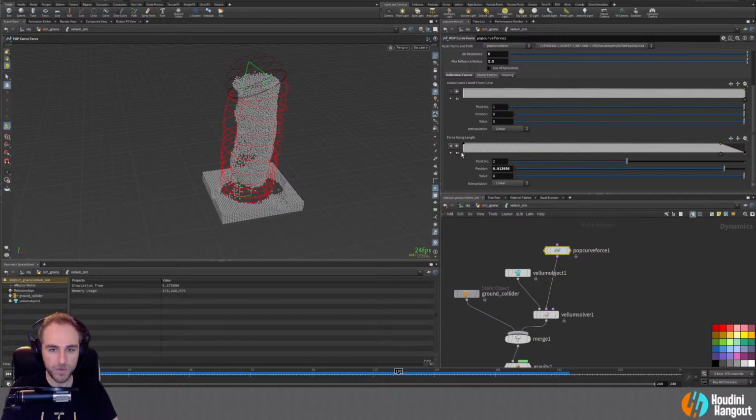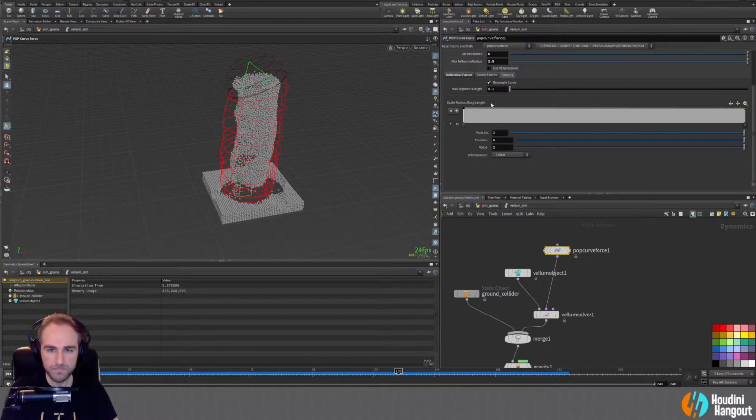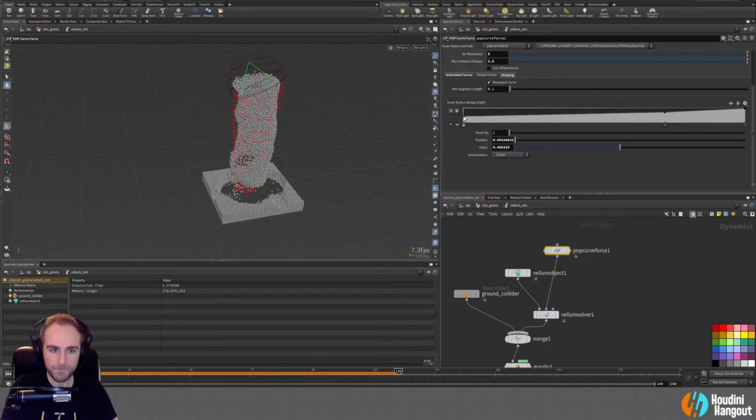Yeah, yep, that's what I was looking for right there. So what we could do instead is have it just be a little bit smaller down here and come wider at the top maybe. So that'll probably be a little nicer.